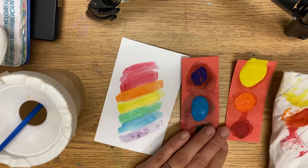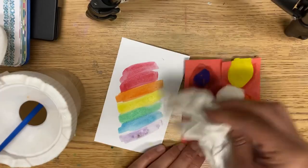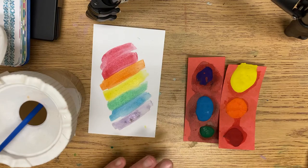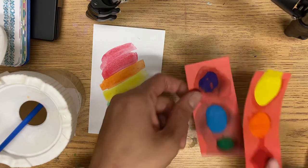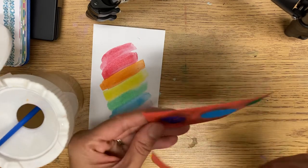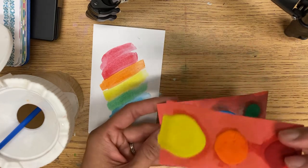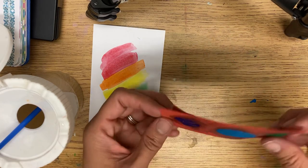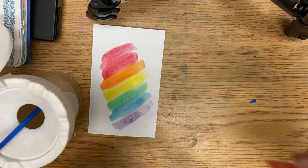Now, once all the extra water is off, you want to put this back in your art kit so you can let it dry a little more, but you want to put it back to back like this. You don't want them touching each other because since they have a little bit of glue in them, they would stick together and then you wouldn't be able to use them. So you do it back to back, facing away from each other, and you can put it back in your baggie.